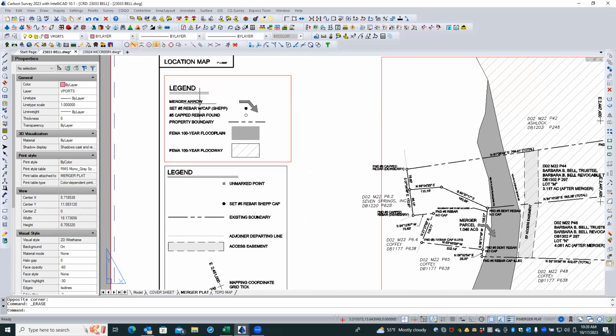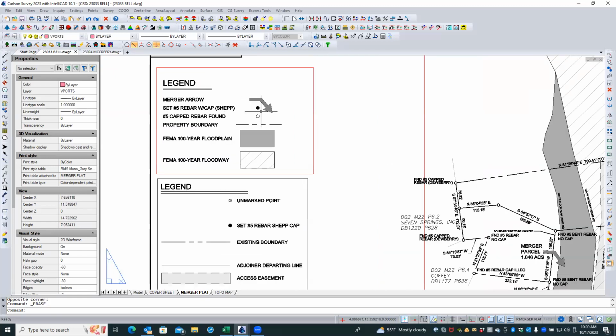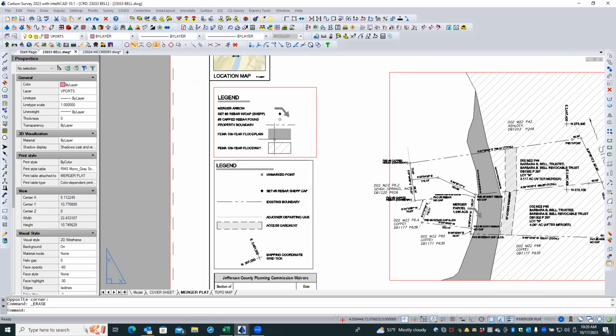Now, what did we have up here? We've got a merger area. We've already got that one, which we won't need. We can get rid of the one on the bottom then, I guess. What, this thing here? I mean, the capped rebars. So this one, we're going to use this one up here as the word. Right. Okay, so what we're going to do is take what we need from here and just add it to our existing thing.